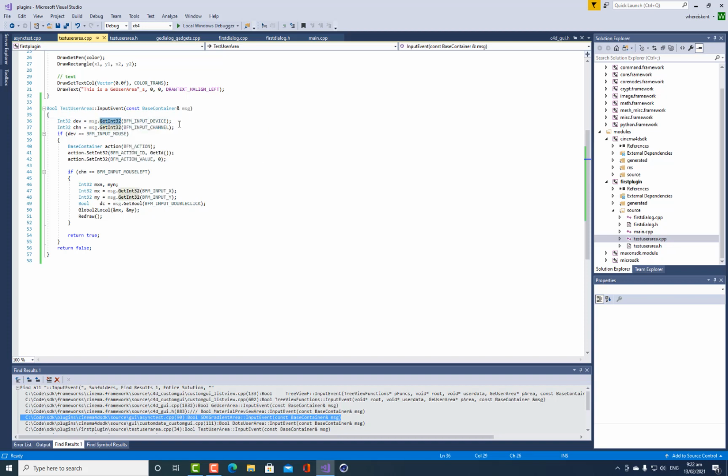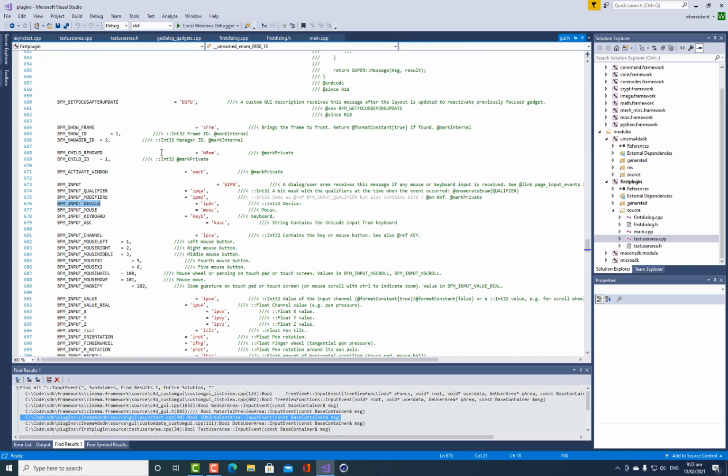That's when int is an integer number from 0 or minus whatever to positive 4. I can't remember how much it is. Doesn't really matter. Anyway, you've got these IDs. Now these IDs that we're passing in here to get this integer value are set by Cinema 4D. And if you right click on them, you might be able to find some information on some of these. It's described in a lot more detail, I believe, in the documentation as well, although the documentation extracts a lot of its information from here directly.